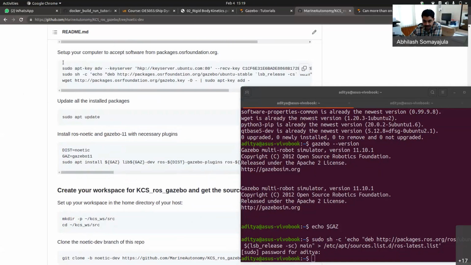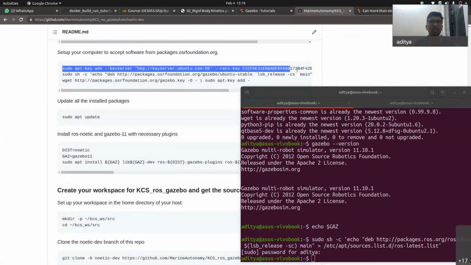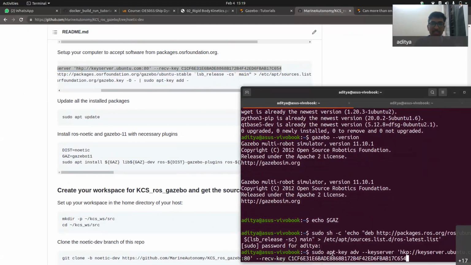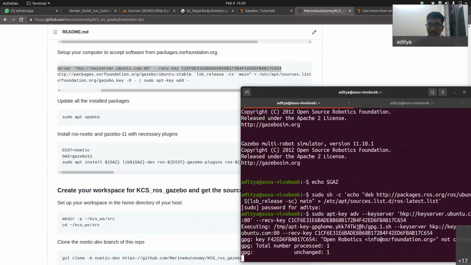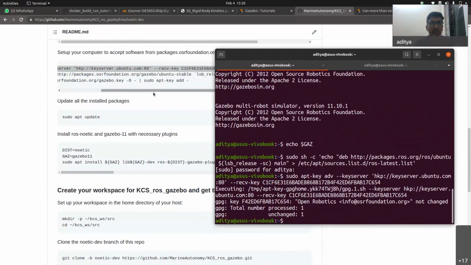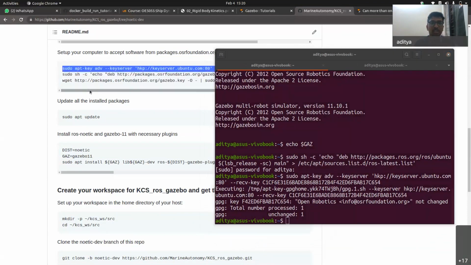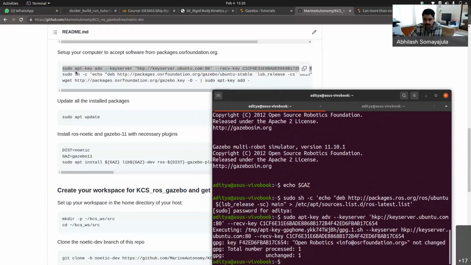Okay. So now we have to run a similar command to accept software from this website, packages.osrfoundation.org. So I will take one command at a time and I will copy paste it here. There are 3 commands, one command at a time. For me, you can see the output. Take one command at a time.